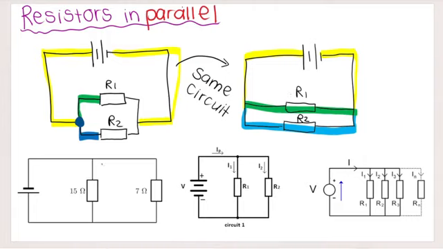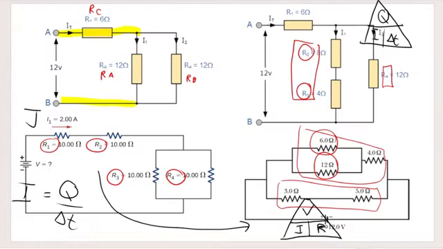These ones over here are also representing resistors in parallel. The current splits here. So everywhere over here that I'm highlighting in blue, that's total current. Total current of the circuit. Then it splits. Then some goes to the 7, some goes to the 15, and then it joins again over here. Same thing here. This would be total current, and then it splits. And same thing at the bottom. You need to be able to identify circuits, resistors in parallel versus resistors in series.